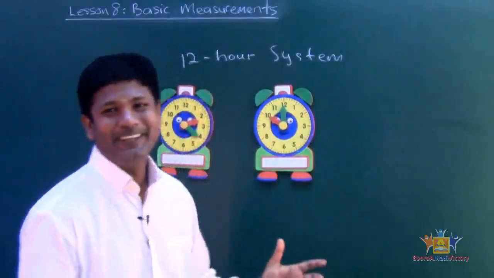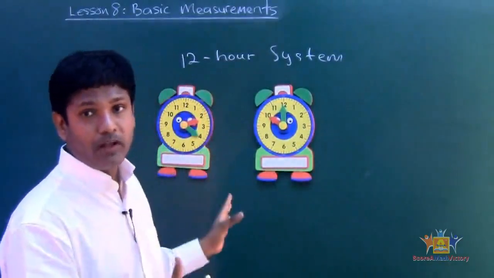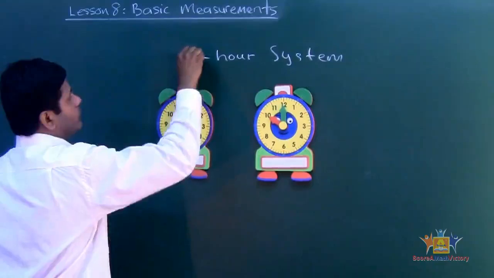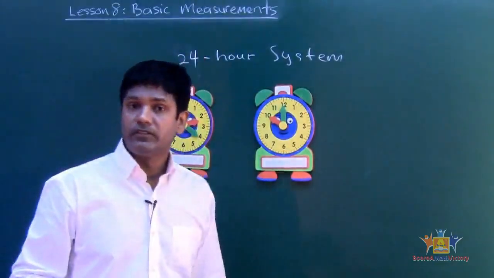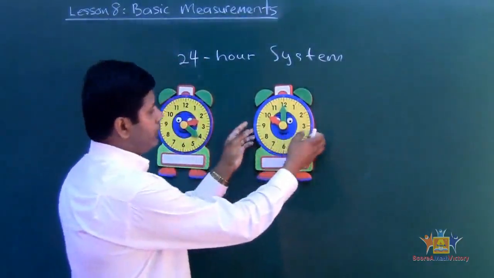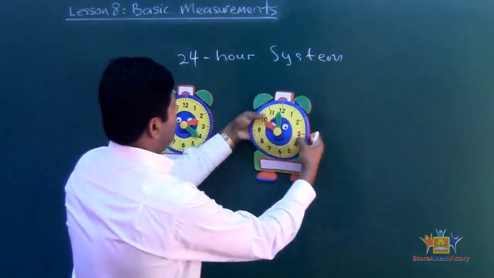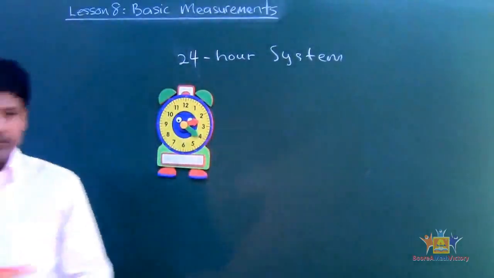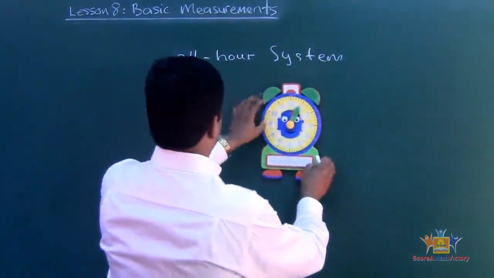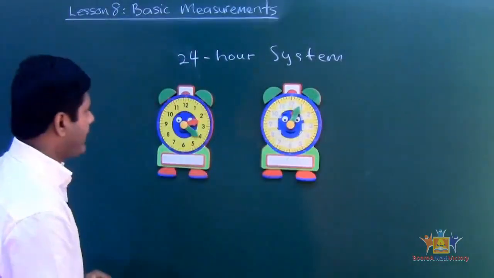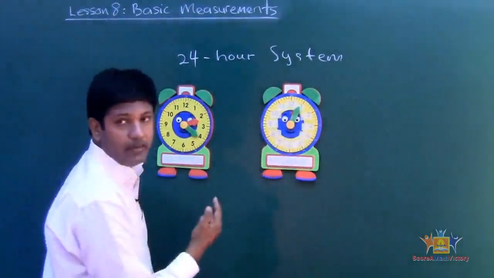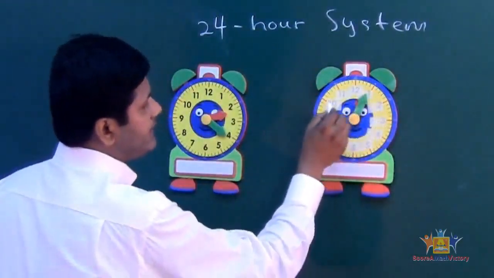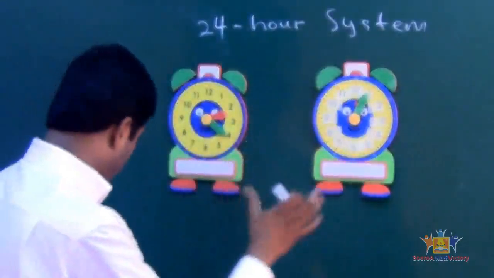Alright, my dear students, earlier we talked about the 12-hour system. Now we're going to talk about the 24-hour system. How does the 24-hour system work? Mr. Max is going to pull this one out and I'm going to put a different clock in there. Now look at this. I've put a sticker on all these numbers and you can still see 1, 2, 3, 4, 5, 6, 7, 8, 9, 10, 11, 12. The reason I did this, I'm going to write on it.